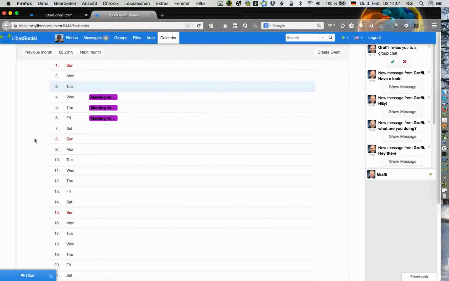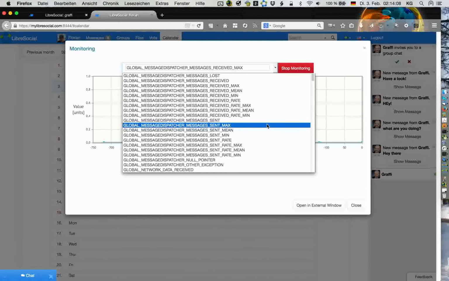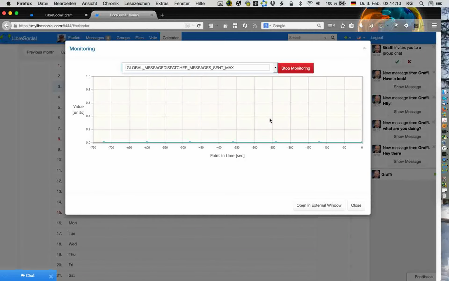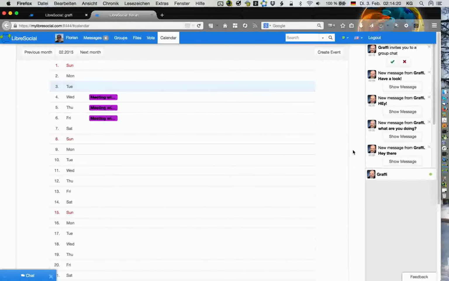What else do we have? We also have an integrated monitoring. The monitoring is currently switched off for the alpha test, but the plan is to gather statistics on the network, such as the average consumption of bandwidth and so on.